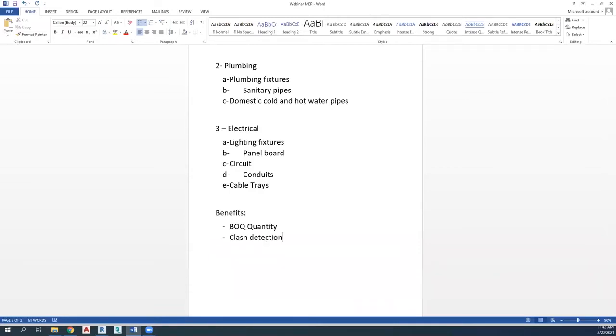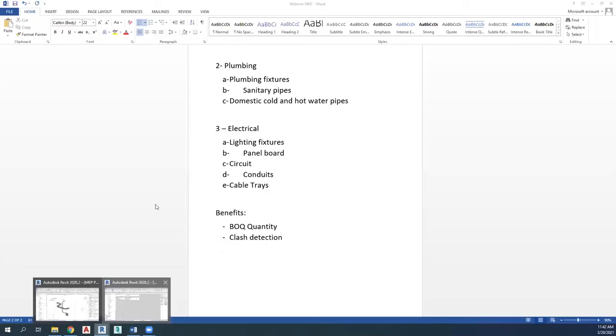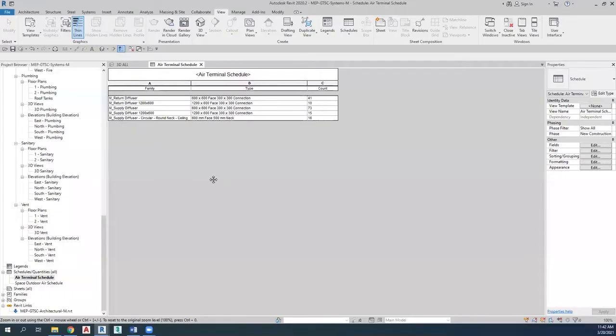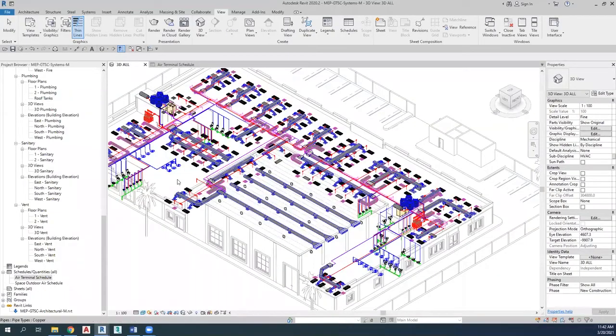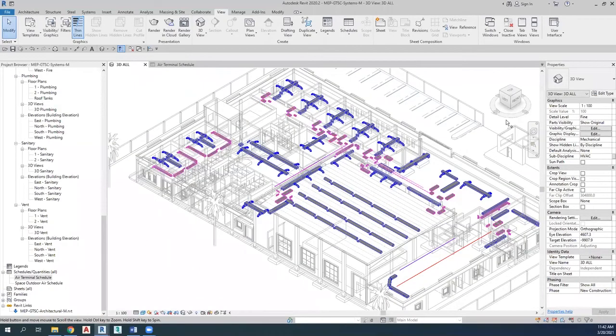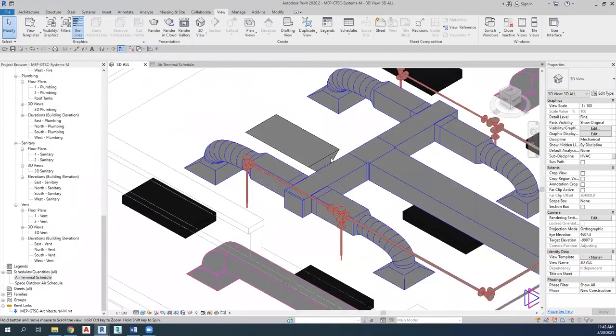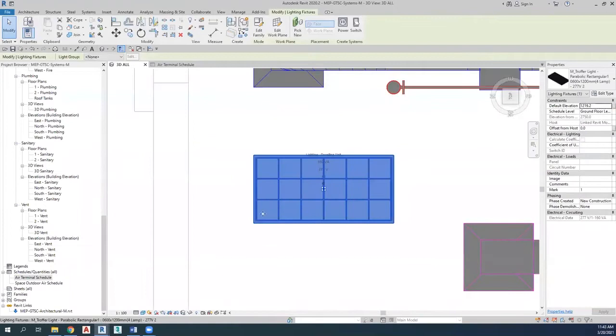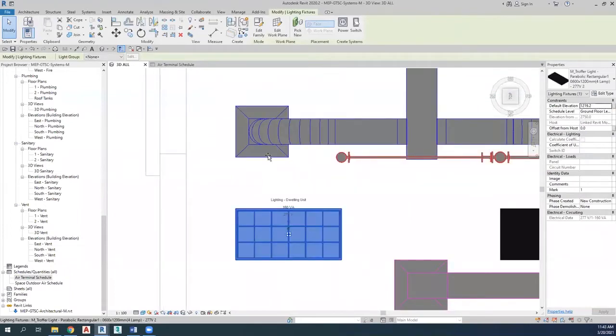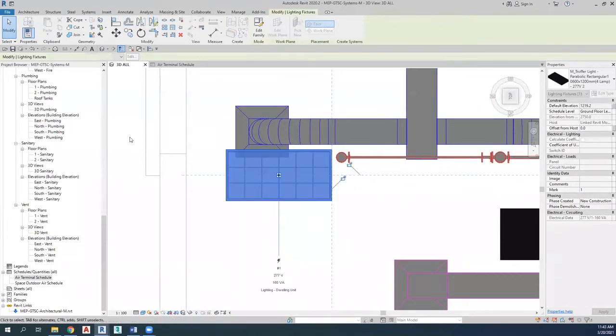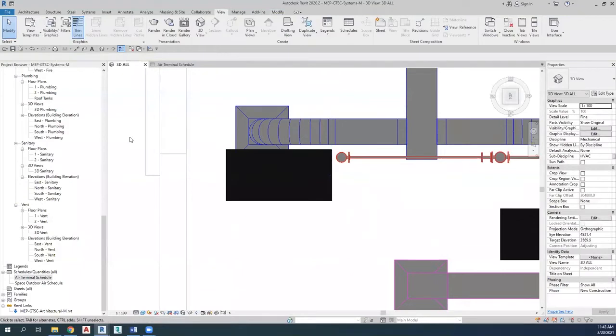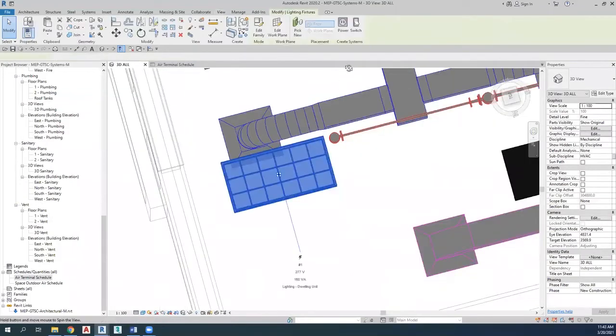Another benefit to this is clash detection. Learning how Revit can show you what items are clashing through a well-presented and thorough report. Zooming in and moving one of the lighting fixtures in such a way that it becomes an obstacle and clashes with the diffuser.